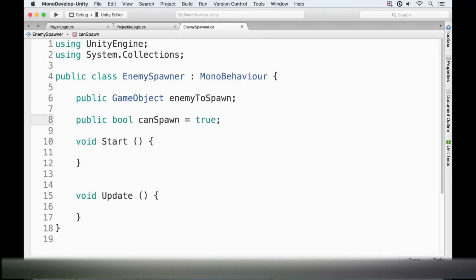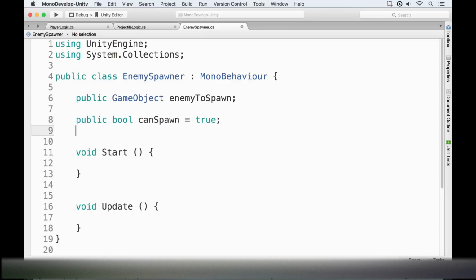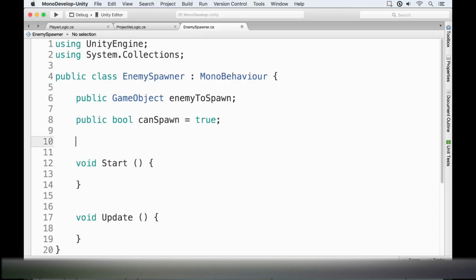Now the reason why we need this boolean is because if it is false, we'll stop this enemy. So let's say you want to have a game with maybe 5 different kinds of enemies. You need to add this in so that you can add as many as you want and check to see which enemy you're going to spawn.